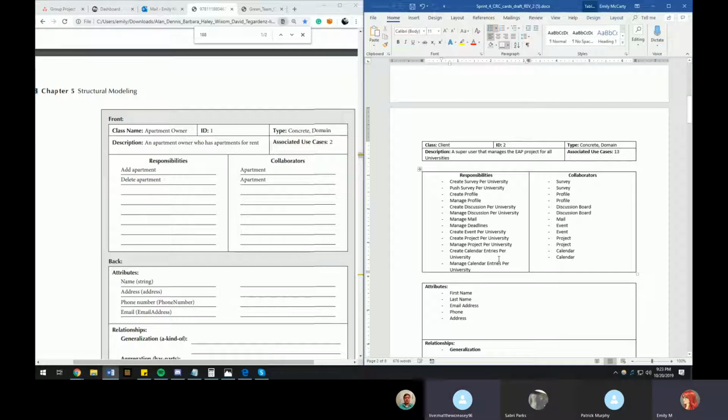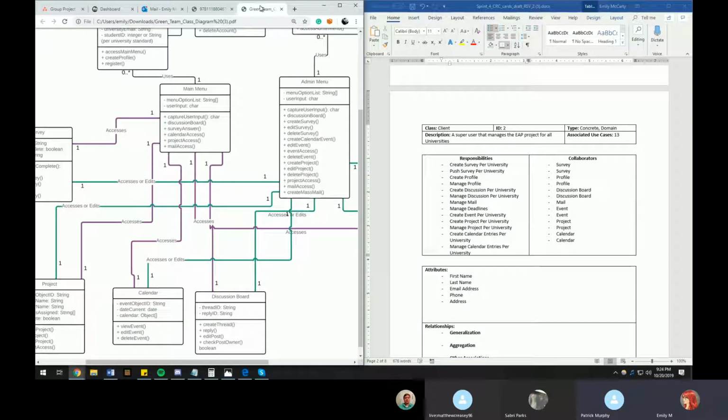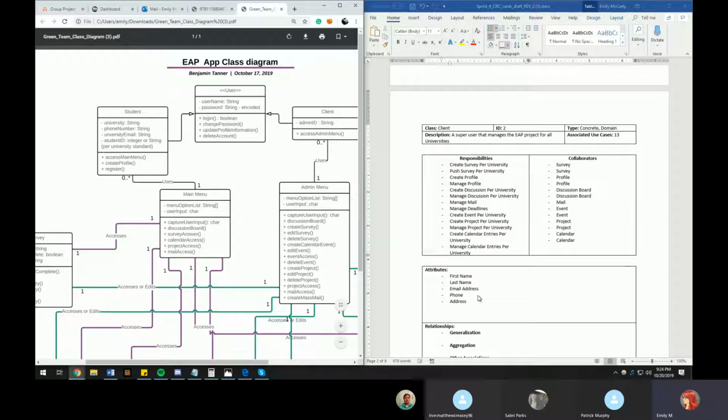So far this looks good. Are the attributes okay? Because the client, we didn't really have any defined attributes. I would just assume they want the same thing. I'm kind of leaving the attributes as a question mark right now because of the class diagrams. This is like one of those things where we have to make it go together. So we'll need to either change things on the CRC cards or change things in the class diagrams. But either way, we're changing something somewhere.